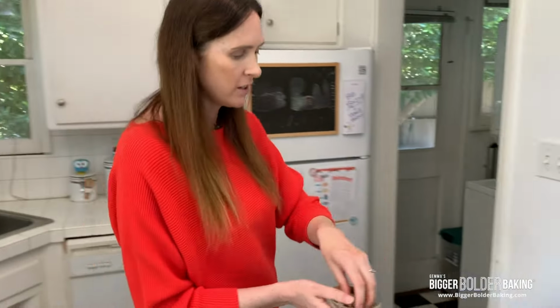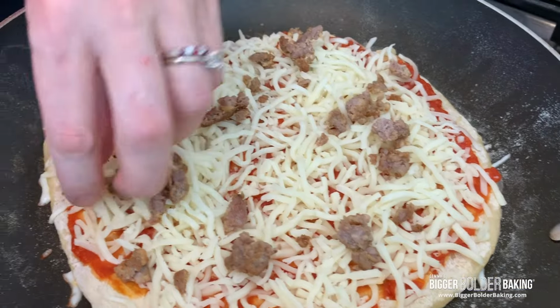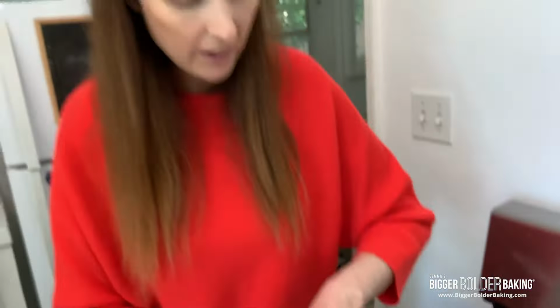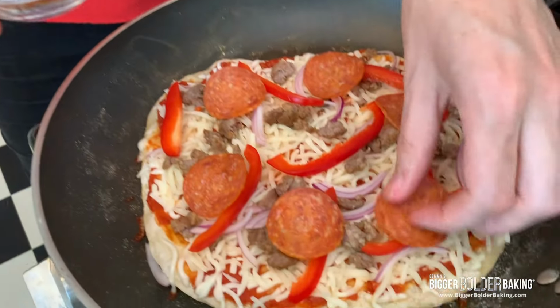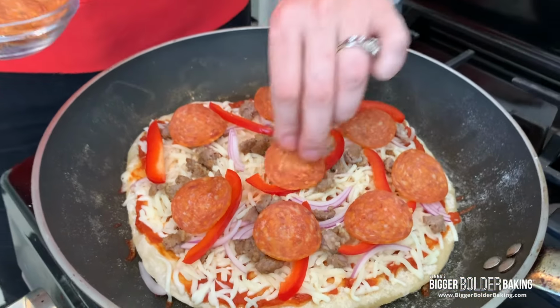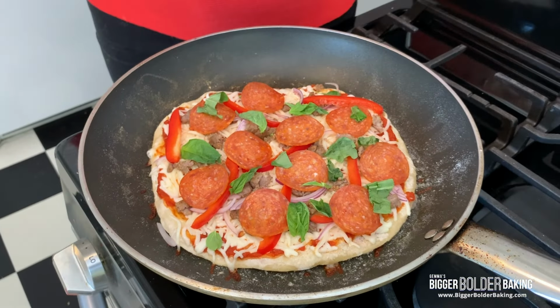And I'm just going to add a little bit of everything. So some cooked sausage. I like to bring my toppings, in case you didn't notice, all the way out to the edge. It drives me crazy when you get a pizza and it's all crust and hardly any toppings, because that's not pizza. A little bit of onion, some peppers, pepperoni. Feel free to keep this pizza vegetarian if you want as well, that's totally up to you. And then a little bit of basil on top for flavor.